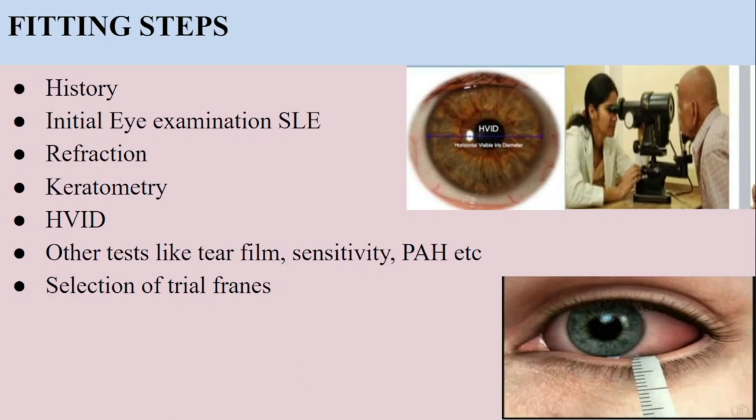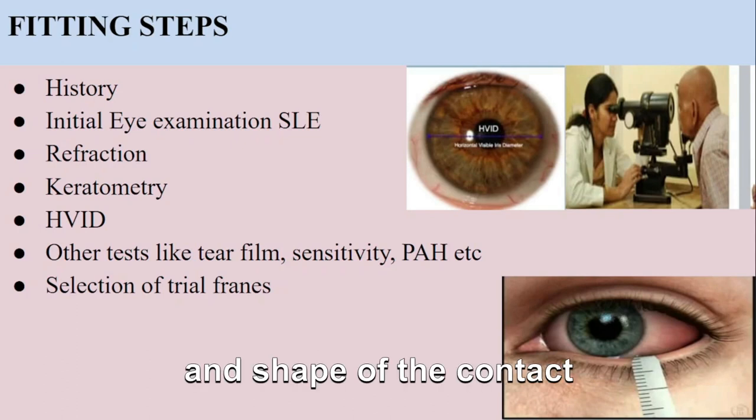Number three, refraction. Refraction is a test for determining your eyeglass prescription or the amount of refractive error you have. It helps the eye care professional understand your visual needs and assists in selecting the appropriate contact lens power for clear and comfortable vision. Number four, keratometry. Keratometry is a measurement of the curvature of your cornea, the front surface of your eye. This measurement helps determine the appropriate size and shape of the contact lens to ensure a proper fit on your eye.